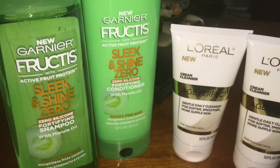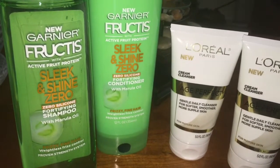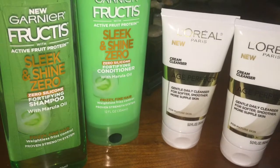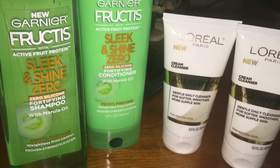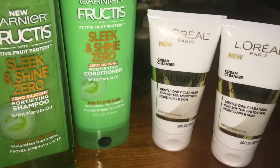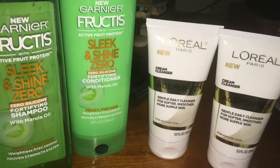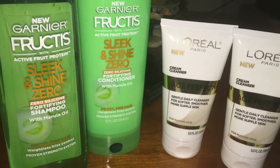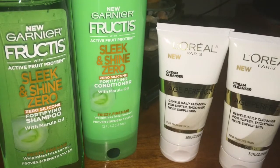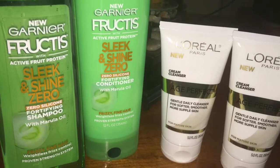So that was my short deal for this week. It was not a lot, but I shop according to what I need. Now, if you need more paper products, they still have the deal where you can get three for $15 and get a $5 extra buck back. If you have Angel Soft coupons for a dollar off, use three of those, get it down to $12, and with the $5 extra buck back that brings everything down to $7 for three packs of toilet paper.